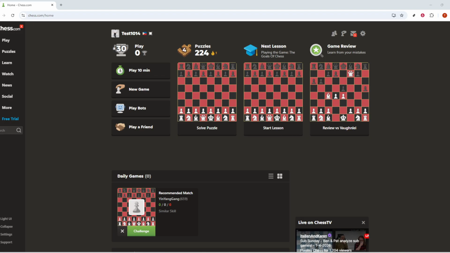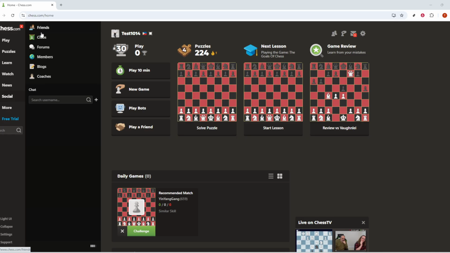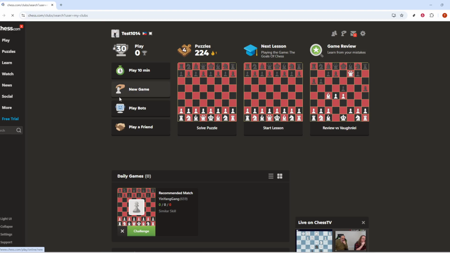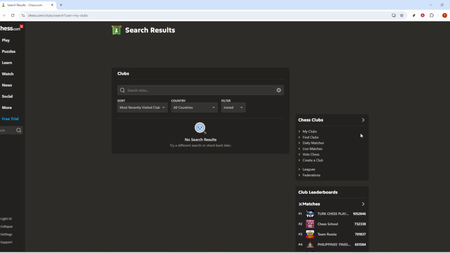On the left sidebar, hover over the social icon, the one with the speech bubbles. If you don't see that, you can also use the Connect tab at the top. From the menu that appears, choose Clubs. This takes you to the Clubs page, where you'll find a Create Club button, usually in the top right corner or along the right sidebar. Click that to begin. Now you'll fill out your club details.